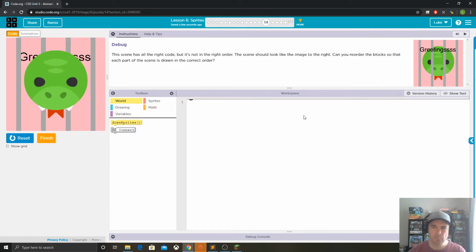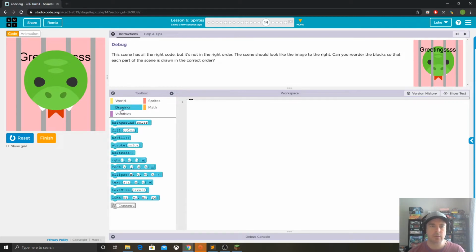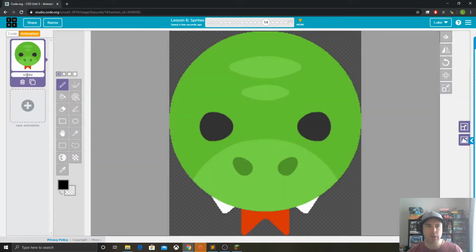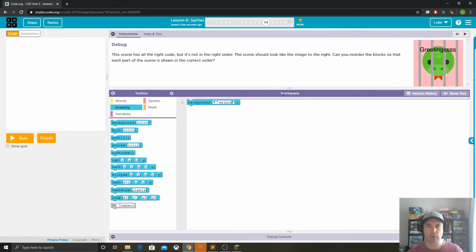Okay. So if I look at this image here, the first thing I want to do is set the background color. And it's going to be pink, but I think it actually said it was salmon. So if I reset, I can run this at any time to see what it was. So that'll do. I'm not sure what the color actually was, but that's fine. Next, behind that, I'm going to draw this little snake dude. So it's actually already got a sprite associated with it called snake. I'm not going to delete that.